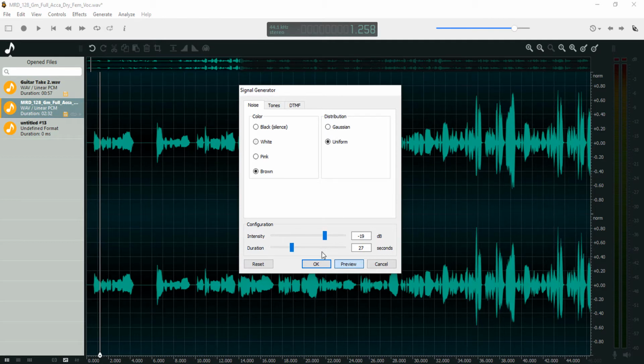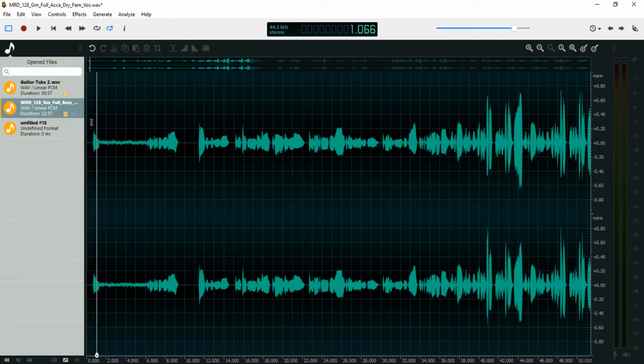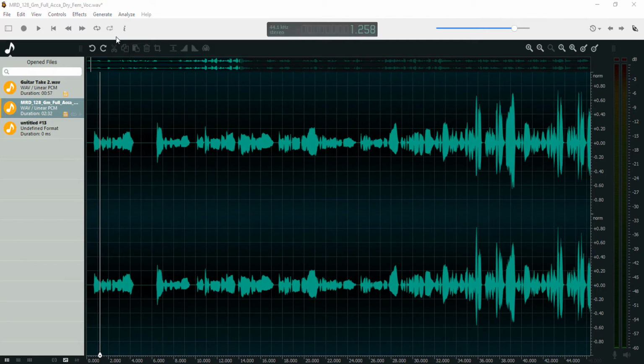you want to insert this noise in the audio. So I'm just going to insert 5 seconds of brown noise. Then this is just the distribution. So the distribution changes how it sounds. Yeah, so let's insert this, then let's preview this, let's play this. So that's the noise tab in ocenaudio.